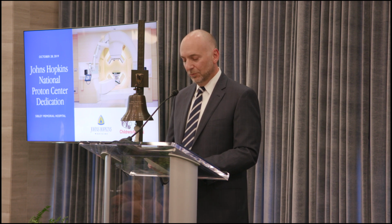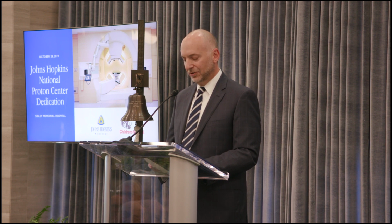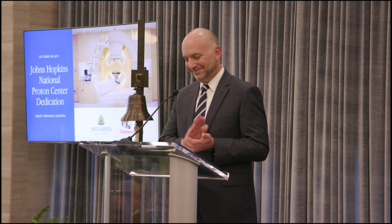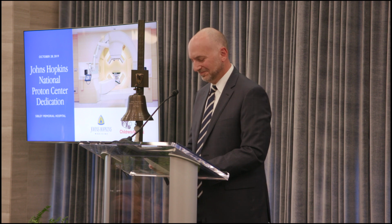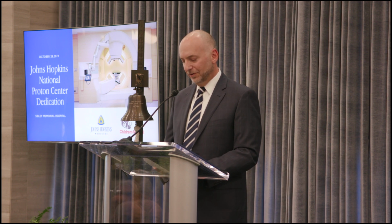In collaboration with our terrific partners at the Johns Hopkins University School of Medicine and Sibley Memorial Hospital, we have assembled a team of radiation oncologists, nurses, anesthesiologists, and child life specialists who are trained in pediatrics and dedicated to advancing radiation oncology care for children. The team has been working together for more than 2 years on the photon, the conventional radiation program, and now with the opening of this state-of-the-art facility, we have the world-class technology to complete the picture. In fact, today is an auspicious day because the first pediatric patient started proton beam radiation this morning. So I'd like to thank my colleagues at Johns Hopkins and Sibley and Hitachi for making this vision a reality.